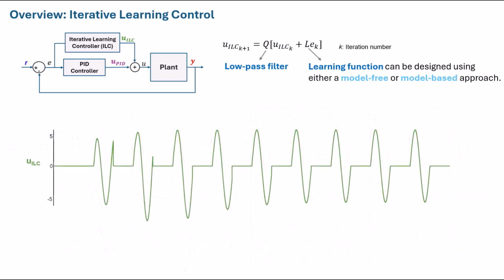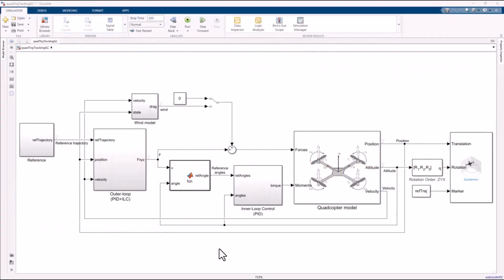Before we move on to the quadcopter example, one last thing we'll mention here is that ILC operates in two modes, control and reset. During the control mode, ILC measures the error and computes the next sequence of control actions. It also outputs the control actions generated from the previous iteration. What we consider as one iteration is the duration of the control mode. During the reset mode, ILC is idle, and the system is brought back to home position by the nominal PID controller. After reviewing the ILC basics, we will continue with the quadcopter example for ILC implementation.